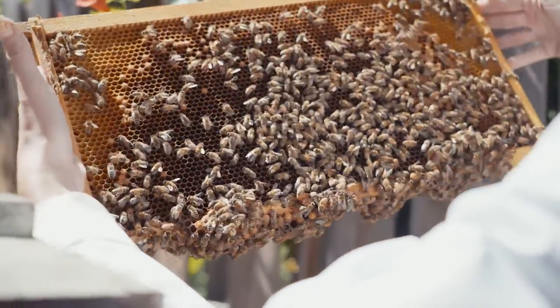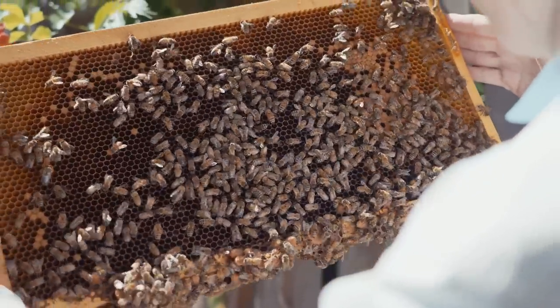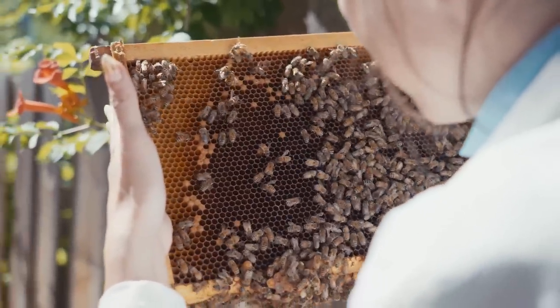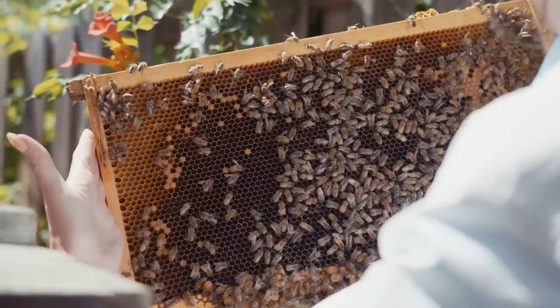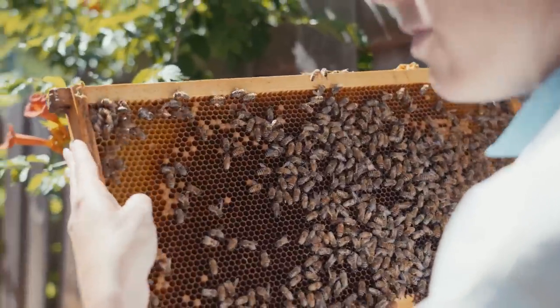Oh, I see pollen on legs. Oh, more brood pattern. Lots of larva and eggs. Great pattern. Excellent. Got some pollen and no honey. So all the signs of a real healthy hive.